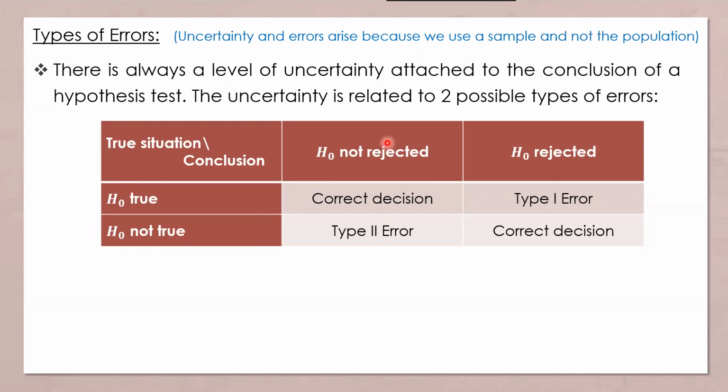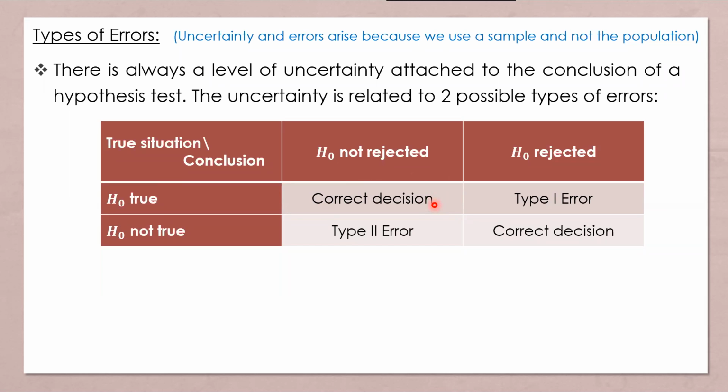And then the first row contains the result of the actual hypothesis test. At the end, our conclusion could be either to not reject the null hypothesis or to reject it. Now, if the null hypothesis is true in reality and we have not rejected it, that's obviously a correct decision.